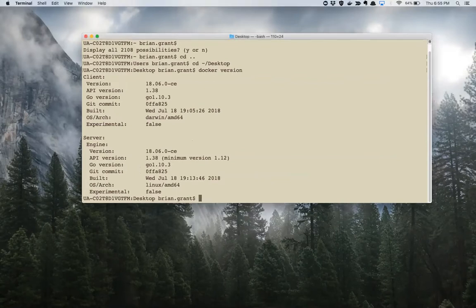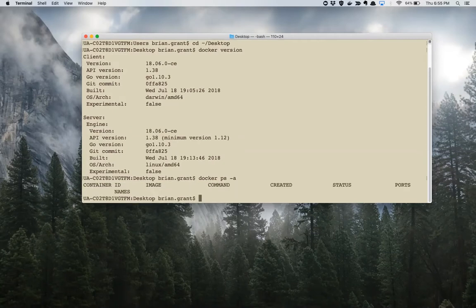So before I do that, I'm just going to go ahead here and run a command to see if I'm currently running any Docker services or anything like that, if I have any open images, before I begin this process. So that would be just docker ps. And I can see right now I have no containers, images, or anything running. I tried to clear everything out before I came here tonight.